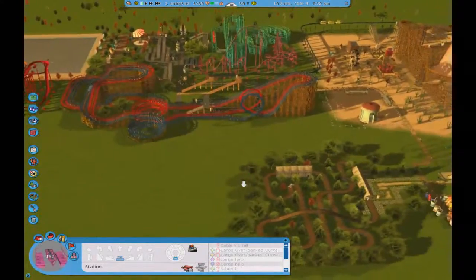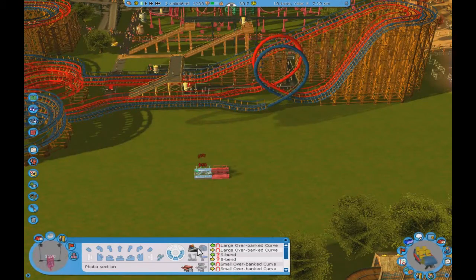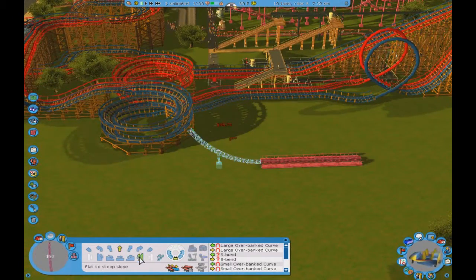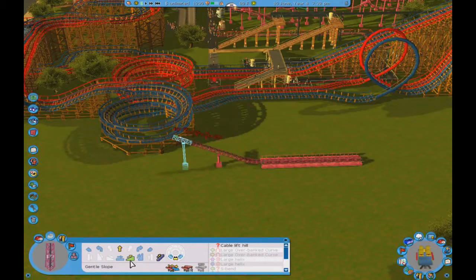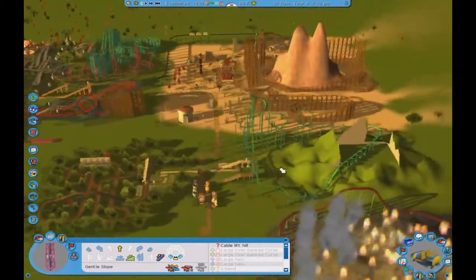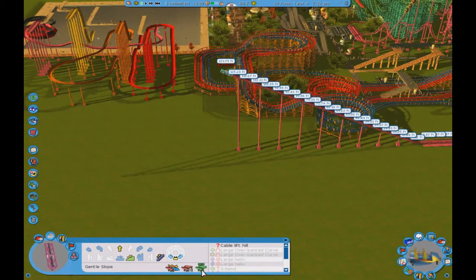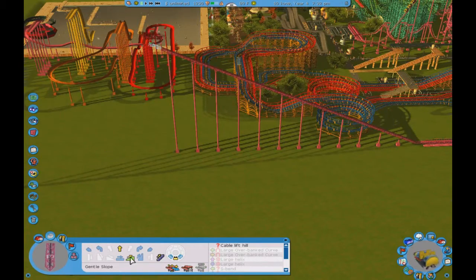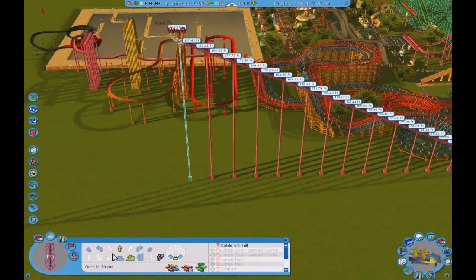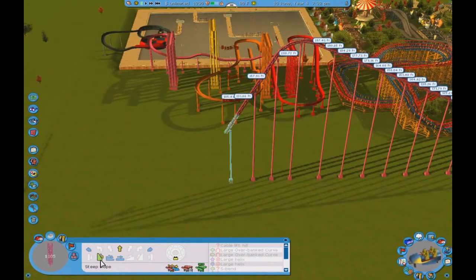So, the question is, where should we start it? I think we'll start it going this way. Alright, I think that looks good. And now we'll just have it go up. We're gonna have a cable lift hill at the... Wait, don't we already have one? Well, I'm thinking of a different world, I apologize. How tall is this? Alright, we'll go about 200 feet in the air. Alright, that's good. Cable lift hill. Alright, and the drop off.